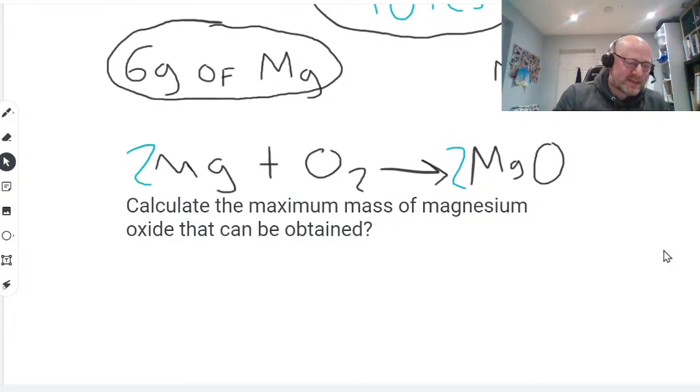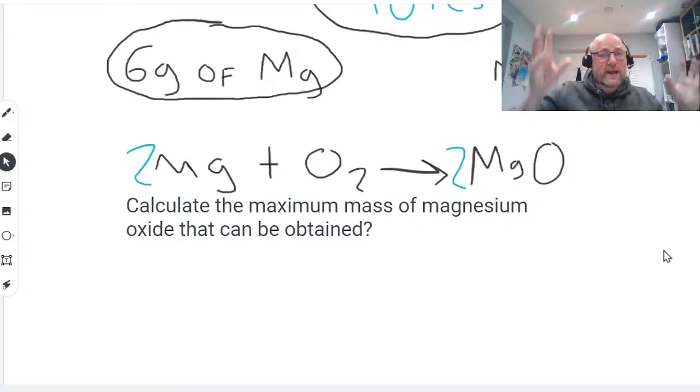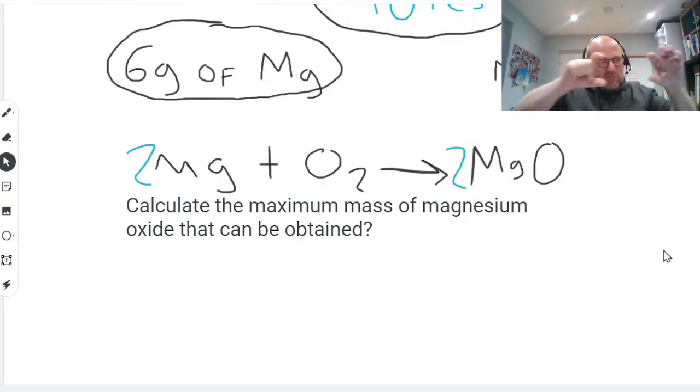Yes, molecular mass is the same as relative formula mass. The reason there are two different definitions is that molecular mass originally was what we used for everything. I use Mr for everything, whether it's magnesium, oxygen, MgO. But specifically, we should really be saying Ar, atomic mass, for magnesium. And for magnesium oxide, because it forms a giant ionic lattice, there's no such thing as a molecule of magnesium oxide. It exists in a giant lattice. So technical chemists say you should call that RFM, the relative formula mass, of just one unit of a giant ionic structure. But that's just technicalities. Mr, RFM, Ar, they all kind of mean the same thing.